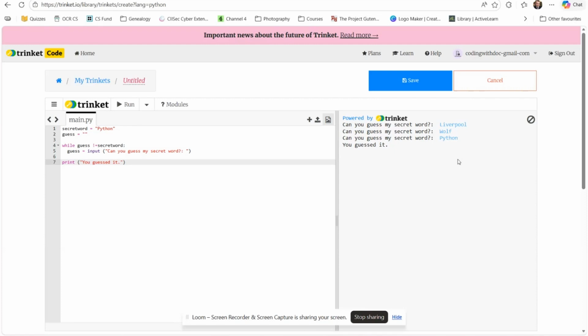But what would be good here is if we could modify the code so it does two things. First of all, it tells us we've got it wrong if we've got it wrong. And then at the end, when it says you guessed it, it tells me how many guesses I had. Now, pause me again at this point and see if you can add those two features. First of all, something that tells me I got it wrong. Second of all, something that tells me how many goes I had in total when I finish.